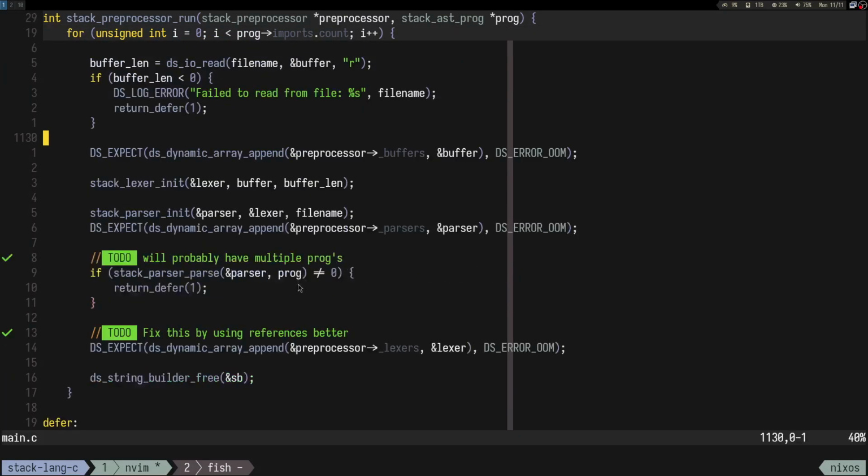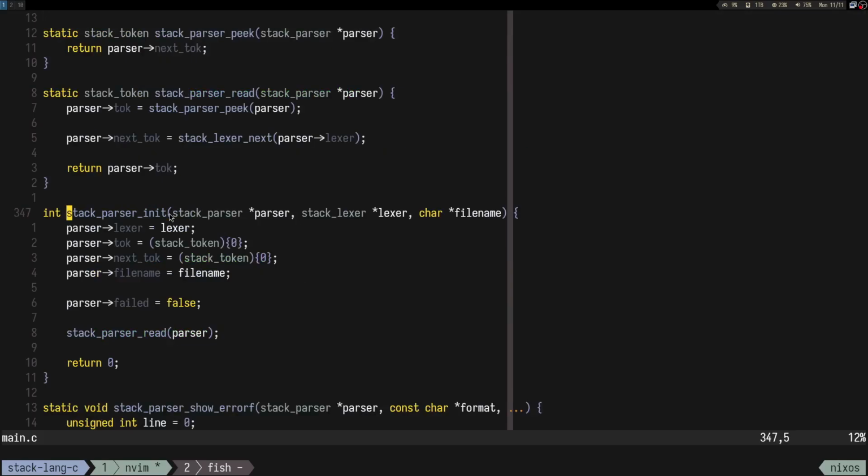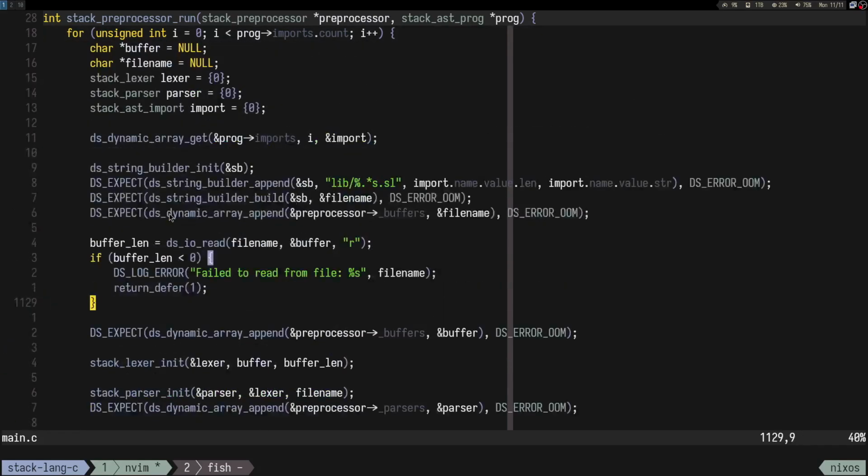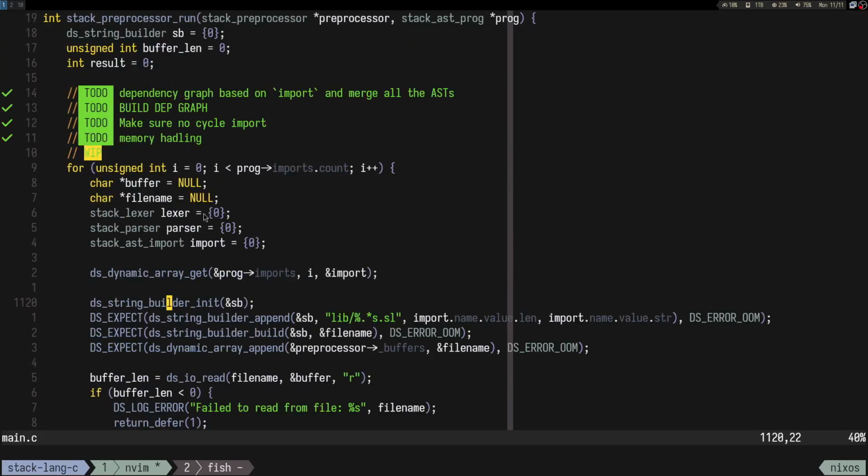And the other problem is we append at the end of the program. So I would change this one to parse programs. Each one parses its own program. And yeah. So these should be like pointers instead, maybe.